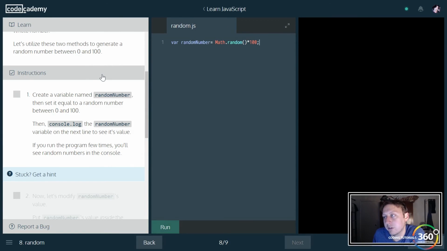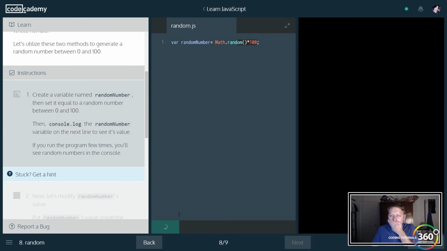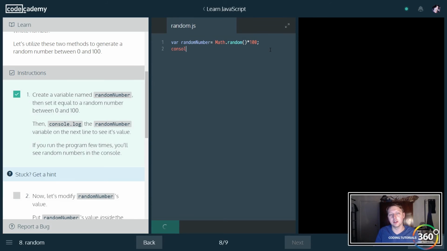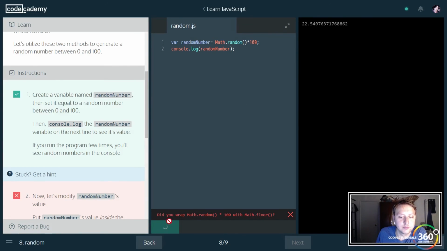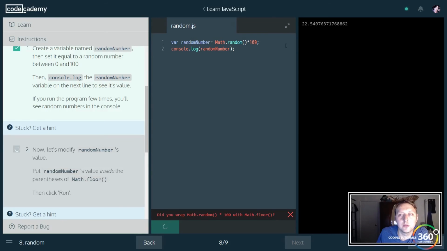Math.random by default generates a random number between 0 and 1, and when we multiply that number by 100, it goes between 0 and 100. We also need to go ahead and console.log that out. So you'll see right now we're logging out a random number.